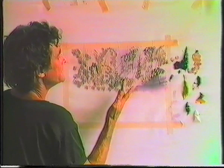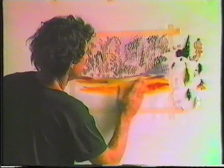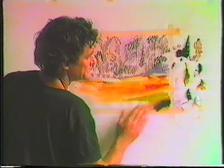Bit of Indian yellow and chrome green. Bit more Indian yellow there. I'm going to put a bit of white in amongst that Indian yellow in a moment, and that'll give us a bit of distance. Doesn't look a lot like a forest yet, but it will when we put the bigger trees in. As I come down towards the corners, I go darker. There's a bit of burnt umber I put in there. Bit of purple on top.